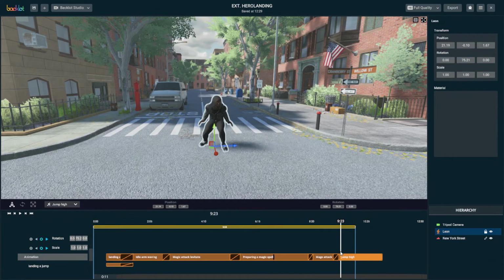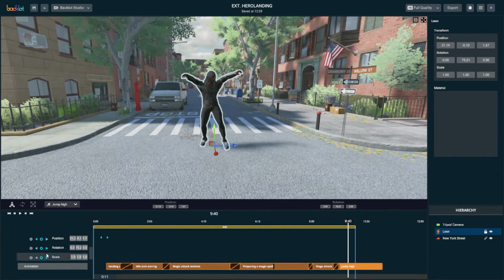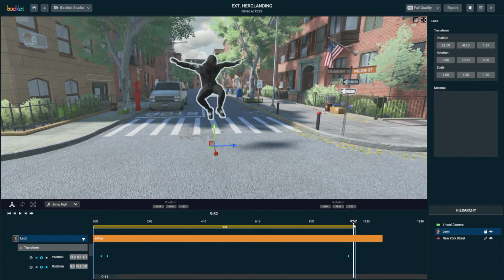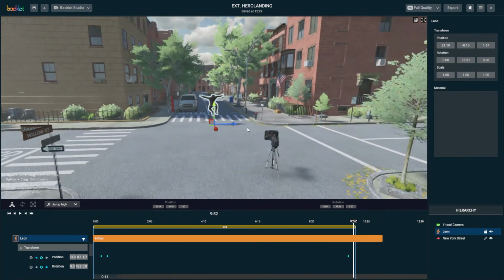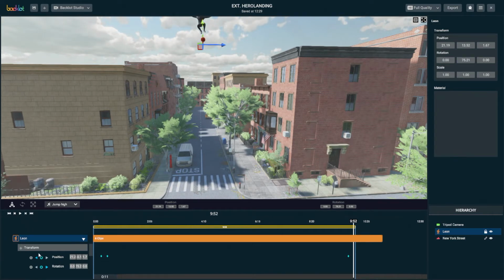So what we're going to do is, as soon as he leaves the ground, really right before, give him a position keyframe, and then just past it, we are going to take Leon back up into the sky. Don't forget to give him a position keyframe.